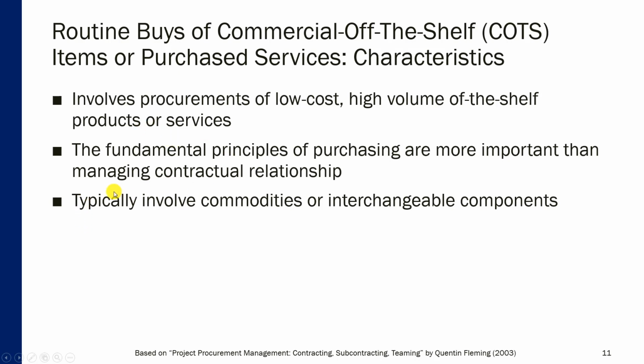Those procurements that fall into this routine category, they typically involve commodities or interchangeable components. A commodity is something that is generic, something that doesn't have unique defining characteristics. Again, an example of a commodity will be something along the lines of oil. Now, there are some differences in oil being produced in different parts of the world. Like it may have less sulfur, more sulfur, but at the same time, it's oil, and any refinery can deal with that oil, right? So it's a commodity.